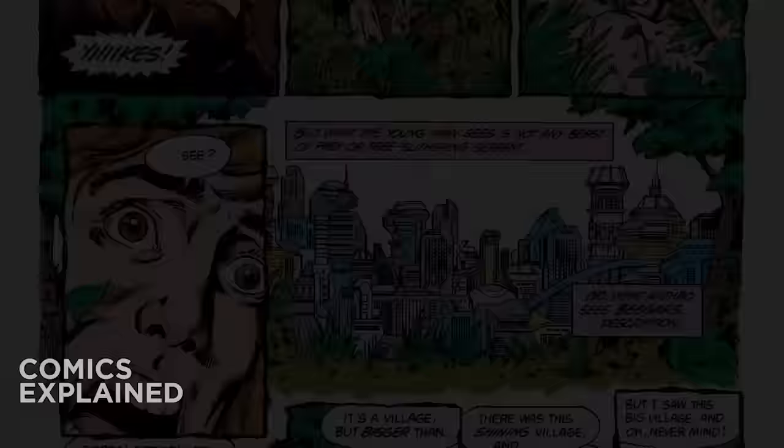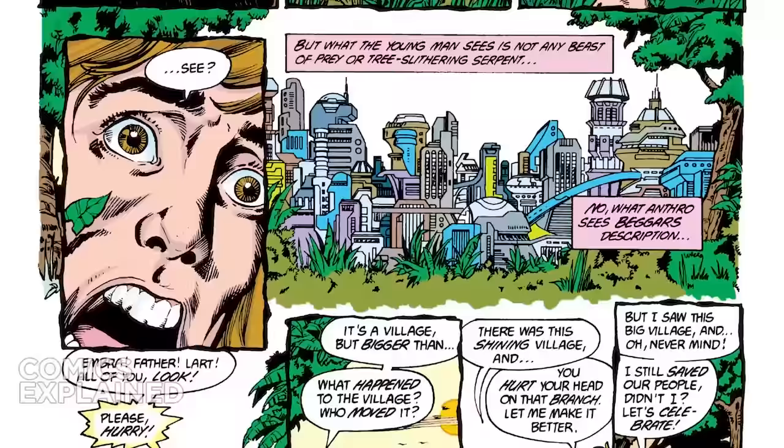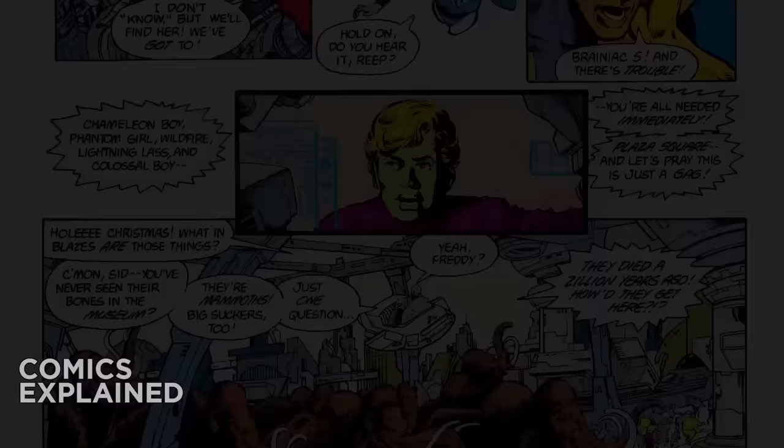But what happens here is there's basically this sort of shuffling, this mixing up of time and space, in the sense that we have Anthro who witnesses the 30th century before it immediately disappears. We have people in the 30th century who were suddenly met with the arrival of woolly mammoths who are just time displaced. That's really all that's happening, is that time and space is being disheveled and is being thrown awry.